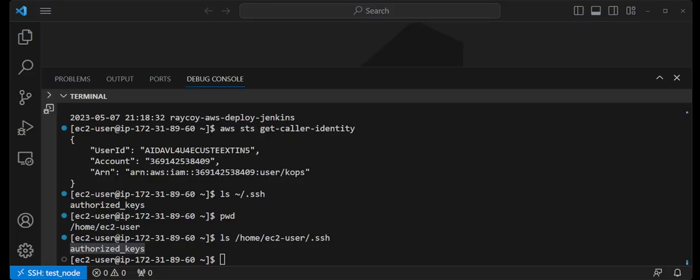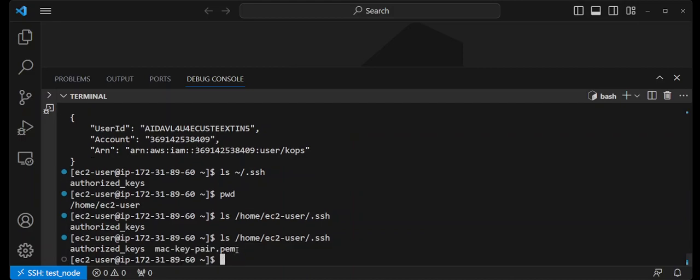Let's go to the cloud now. Remember when we ran ls, we only had one file on the cloud. If I run it again now, I have my PEM key here. This PEM key will still not work, though.